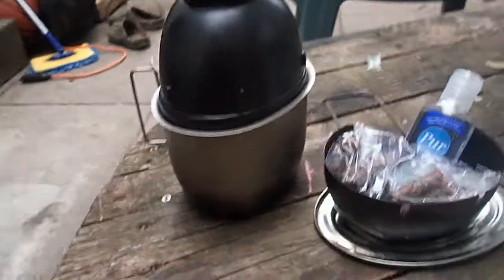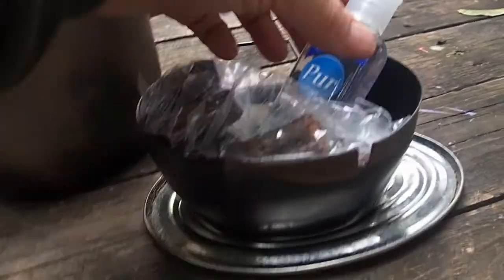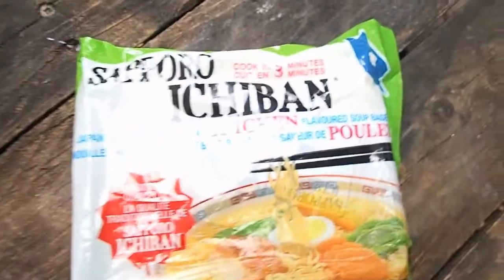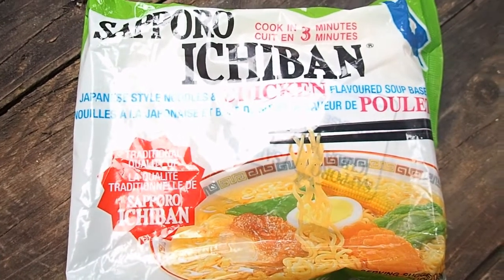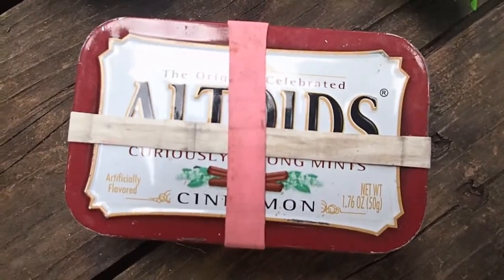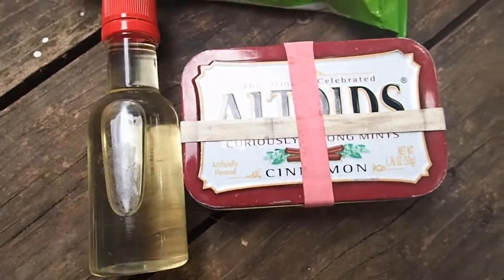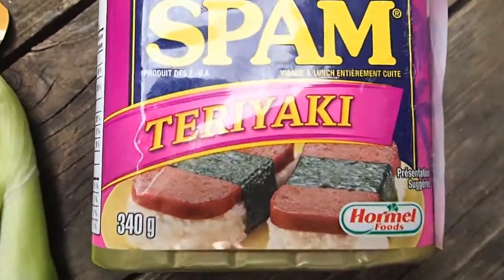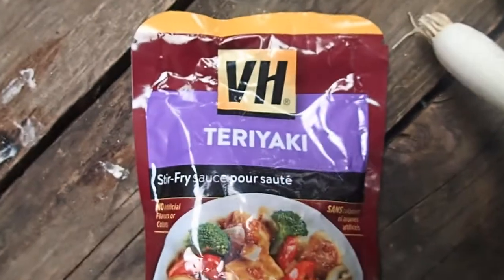It's Canteen Cup Tuesday today so I have my BCB Crusader kit out here ready to go. I'm going to use Purell hand sanitizer and try those eucalyptus fuel pellets again. I've got my fancy tuna can lid and I'm craving ramen. It's September and September on YouTube is Spamtember, so I'm going to fry up some teriyaki Spam in my Boy Scout frying pan, then add a little green onion and teriyaki sauce if it needs more flavor. I have never tried this before, so wish me luck.